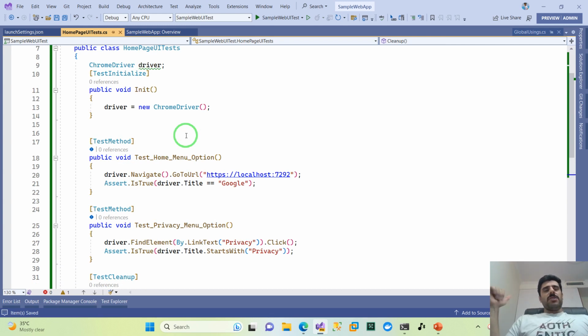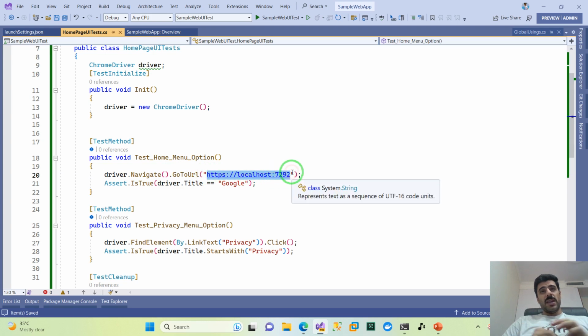But again, we have another problem inside our test code up until here. As you see, I'm going to test my application at the HTTPS localhost address. Suppose that I'm going to host these web applications on my web server, which is located at another URL, and I need to run my web UI test against my new URL. So I need a mechanism to change this URL based on the stage that's going to be deployed. So hard coding the URL here is not a good idea.